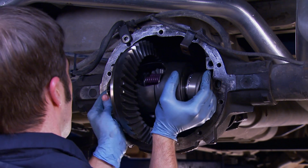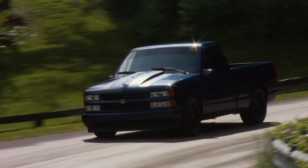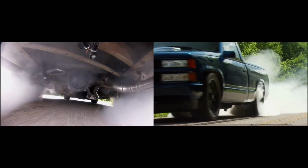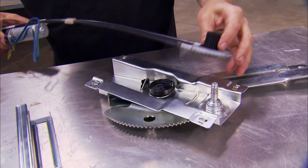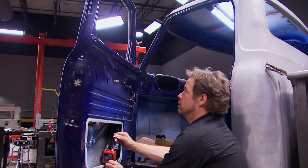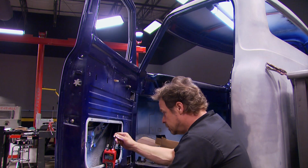Today, we're installing a limited slip diff in our low buck sport truck so we can finally get out on the road and see just how well this project turned out. Then we're adding something our 1955 F100 never had, power windows. It's all today here on Truck Tech.